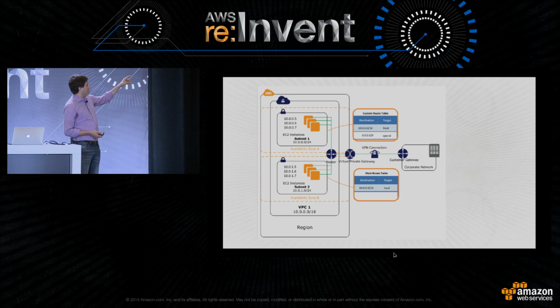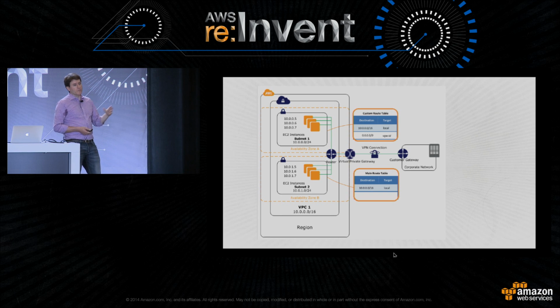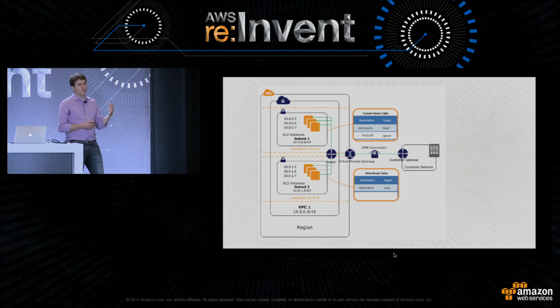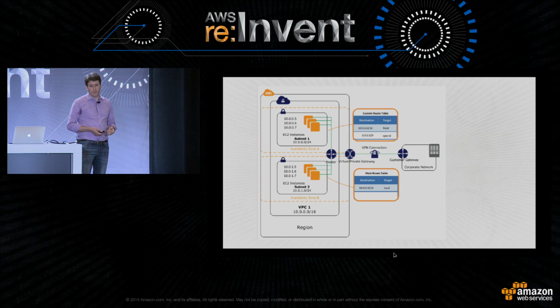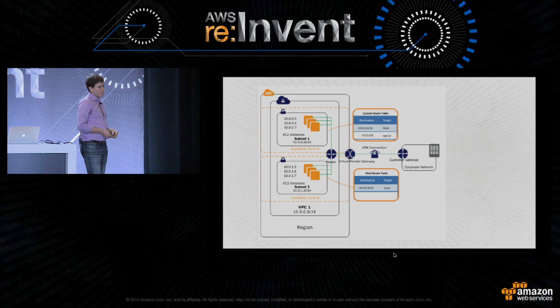You can see that the top subnet there, 10.0.0.0/24, actually has traffic that it's allowing to go over this gateway to my corporate network. The other subnet does not, so I'm here controlling through route tables which of these networks can actually connect to my corporate network. So for example, if I had a hybrid application, I could run it in subnet 1. It could communicate with my corporate network. If I had something I didn't want to communicate with my corporate network, I could run that in subnet 2.